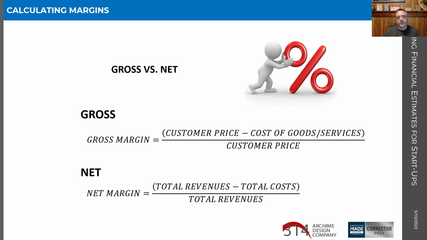It's important to note that there's a difference from when this is calculated or if I just have a markup. A markup and a margin are not the same, so keep in mind that this is the equation you want to use. Net margin is calculated the same way, but now you're at the bottom of the income statement and you're looking at your total revenues, and your total costs divided by your total revenues again.